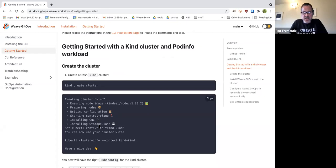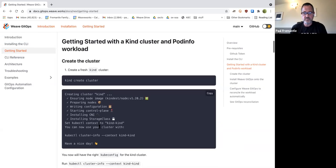So that's what we're going to do. We're going to take a particular application, and instead of just kubectl applying it into this cluster, we're going to GitOps apply it into the cluster. And that is going to give us then this continuous delivery. And as I said, we can then go and make changes through GitHub, through pull requests, and use those pull requests to track updates to this cluster.